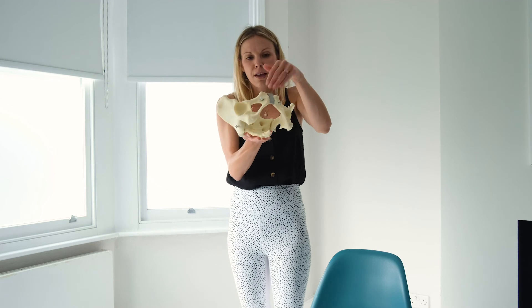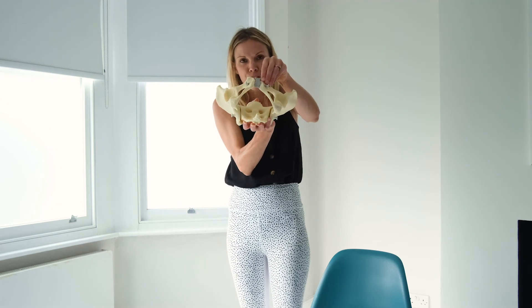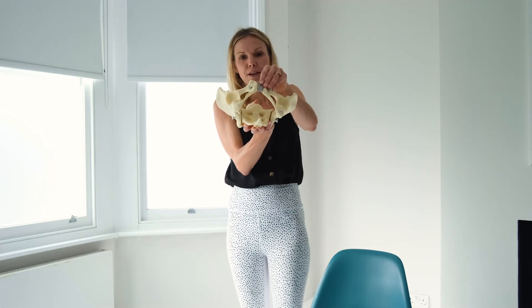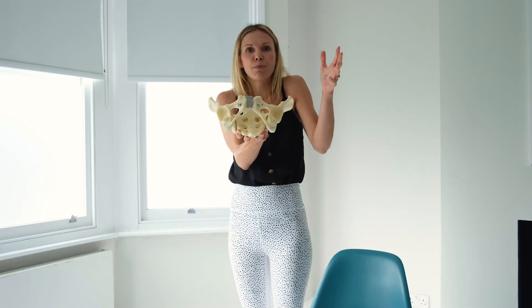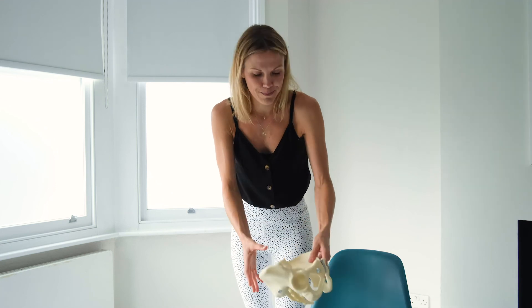When you're upright, forward, and over you get 30% more space in your pelvis. If you're lying on your back, the sacrum can't move, the ligaments and joints can't move, everything is much more rigid and you've got much less space. So 30% more space is created when you're up, forward, and over — now sit back down.